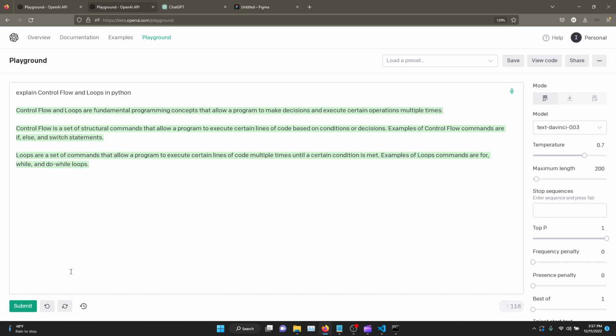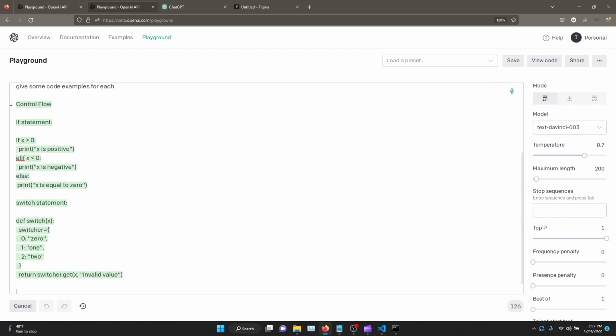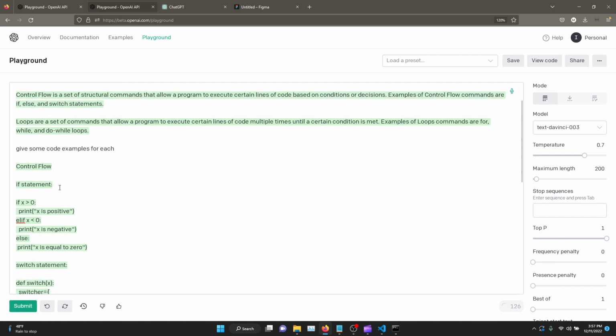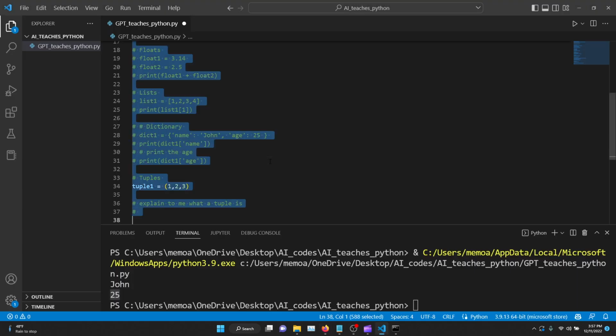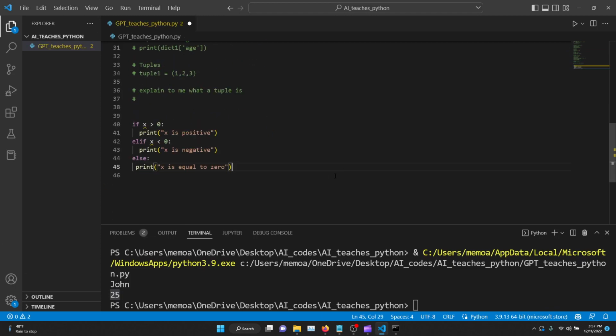Let's see, we'll type in give some code examples for each. So it's going to start with control flow, if statement. If we were to take this, let's comment this out and bring it here.